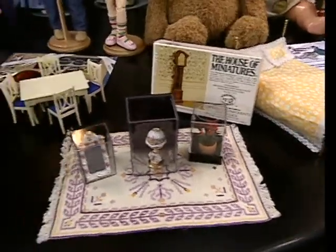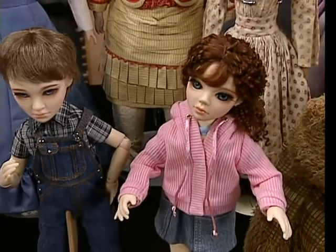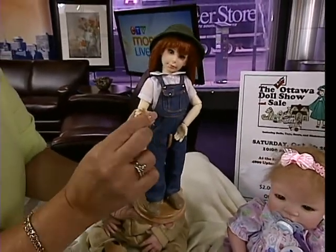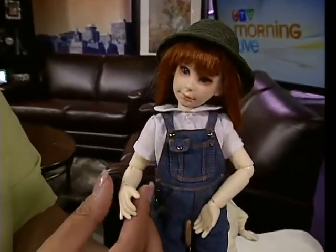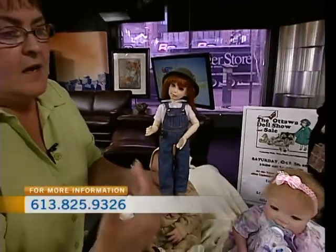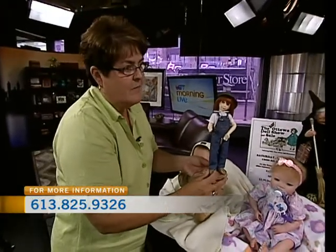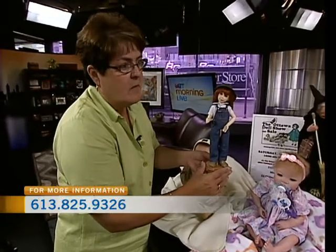I think the thing that we're really thrilled about is Denis Bastien, who produces the Leanne doll, is featuring something new. It's a ball-jointed doll. Valerie will show you how it's articulated. So Valerie, how does this work? They're almost double jointed. The fingers, hands, arms, the body, every part moves freely and can be posed. She can kneel, lie down, crouch. Very well designed. Denny does a wonderful job. And these are the first that anyone's seen of these three dolls. He will be presenting them at the show for the first time. I love it. So people can come by and see them and talk to him about it and purchase them.